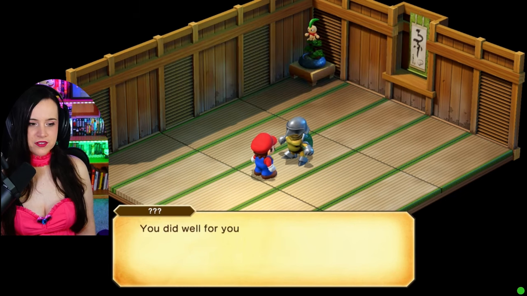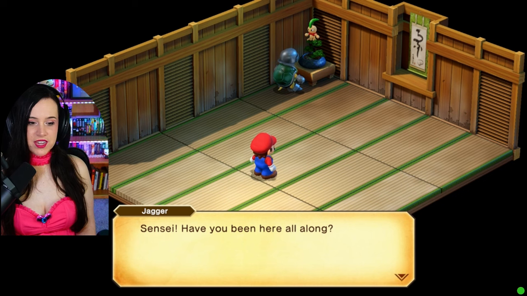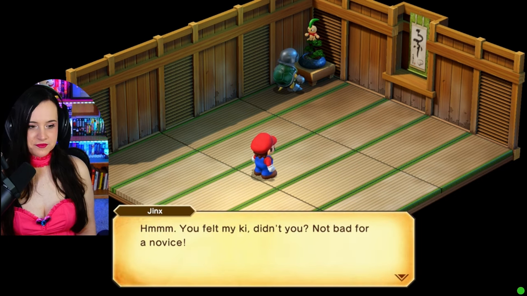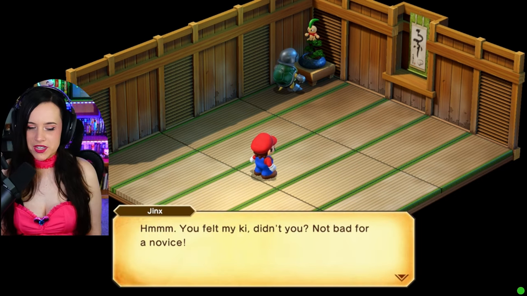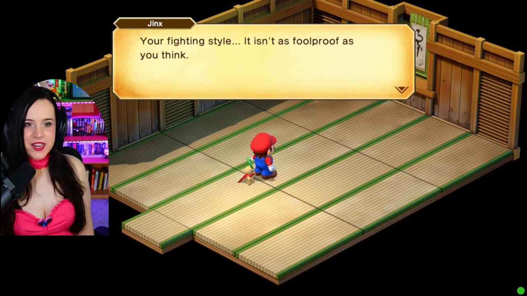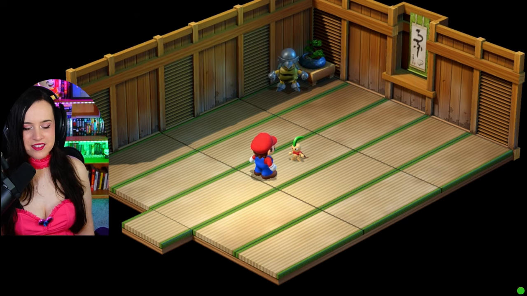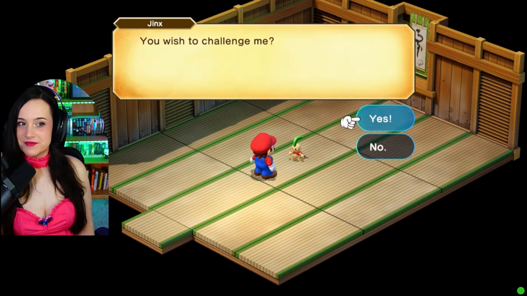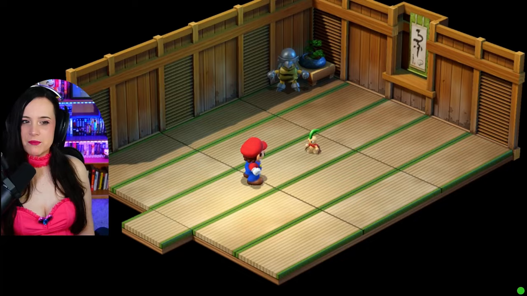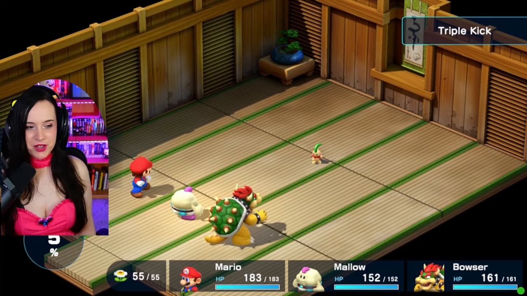Mario, you're a top-notch fighter. You did well for your inexperienced Jagger. Sensei, have you been here all along? Oh. The sensei is a Pokemon. You felt my ki, didn't you? Not bad for a novice. Your fighting style, it isn't as foolproof as you think. I'll accept a challenge any day. Let's go! You wish to challenge me? Alright, let's see what you're capable of. Oh crap. Are we gonna get completely demolished?